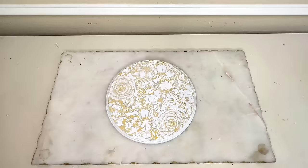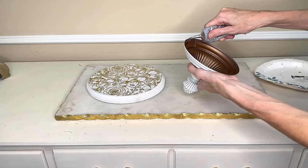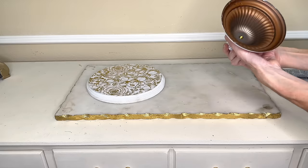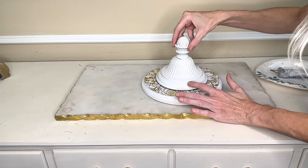I made sure there was a lot of mod podge over the top and let it dry for two hours. Then I took the decorative topper, ran a line of E6000 along the bottom, and placed it firmly in the center of the wood round right on top of our beautiful mod podged floral paper. Let it dry overnight. This lid is so, so pretty — a wood round, scrapbook paper, and a cast-off light fixture piece.